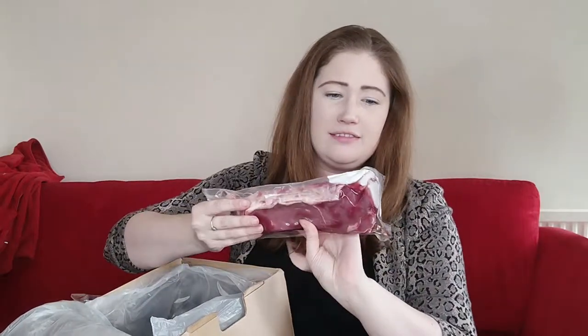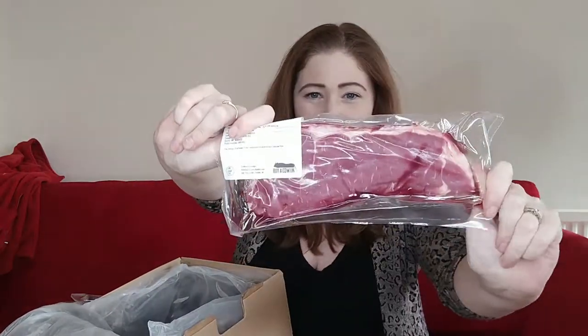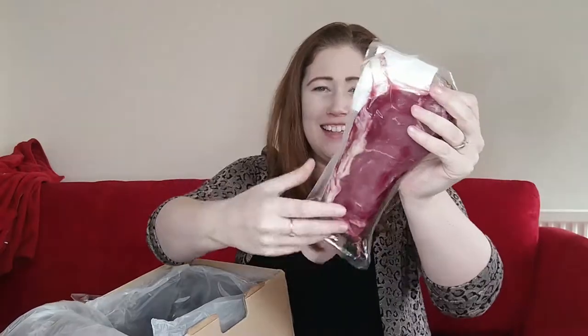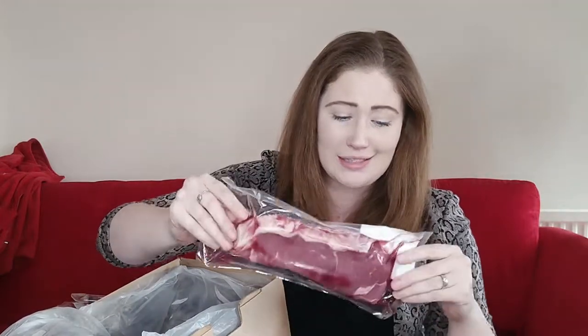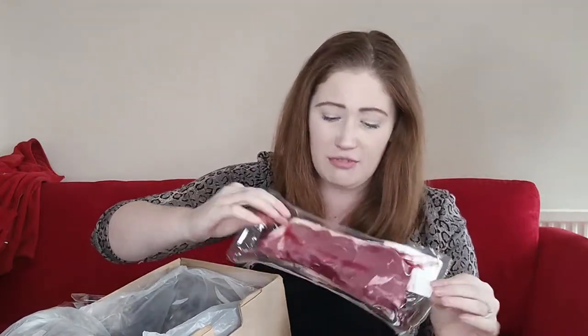What else did I forget? Sirloin steak. Look at the size of that thing! Look at the size of it! Oh, it's amazing! What we did before with the sirloin steak is we chopped it in two because it's far too big for one person to eat. It is massive. And it doesn't shrink.